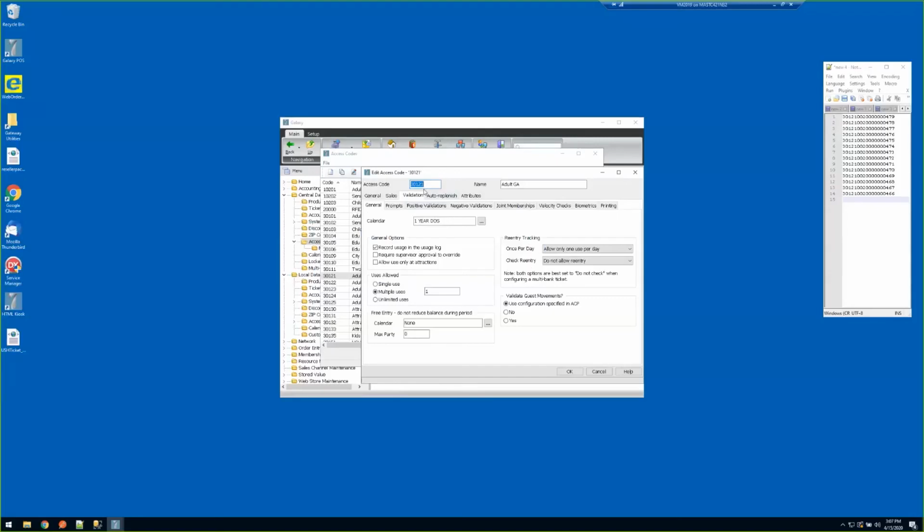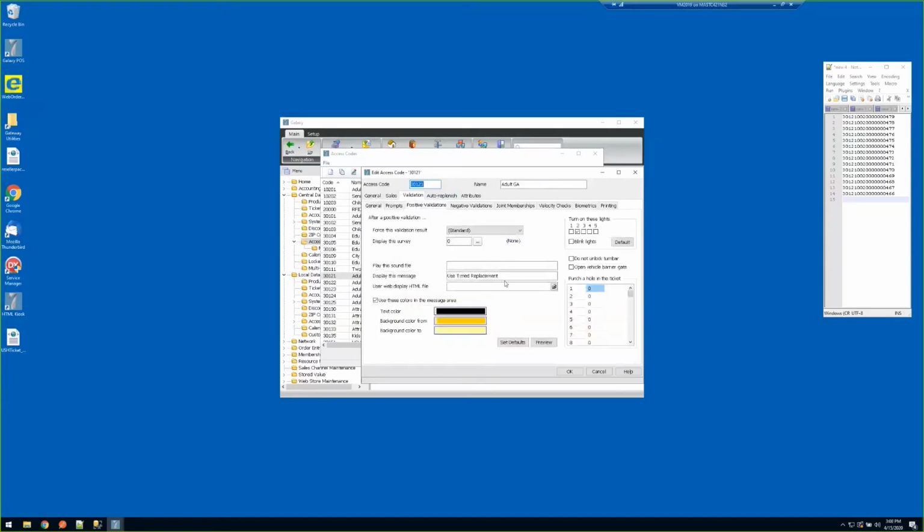I've made 3 key modifications. The first is I'm not allowing reentry. I'm allowing the guests to scan the ticket once, and we're not going to scan for reentry. The second thing I've done is I've actually updated my message when I scan their ticket to indicate not that it's okay, go ahead, it's green. I've changed some of the colors to black and yellow, more of a warning color, and a message that's going to say use timed replacement.